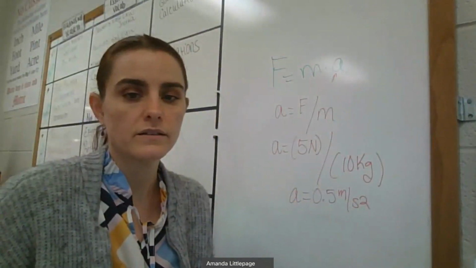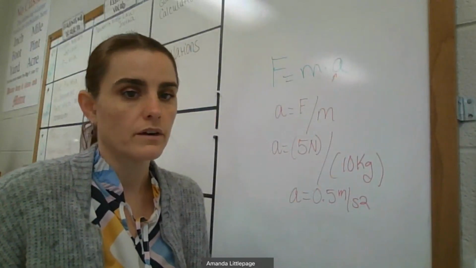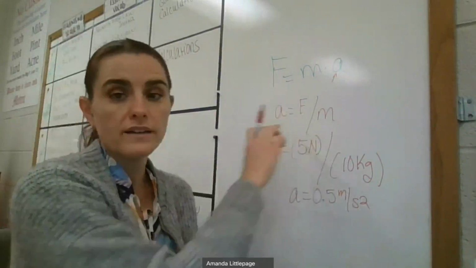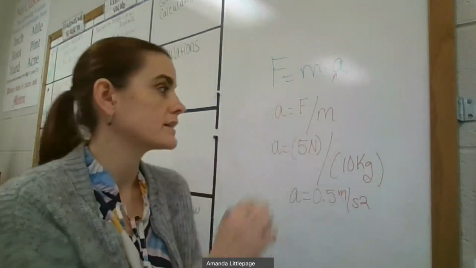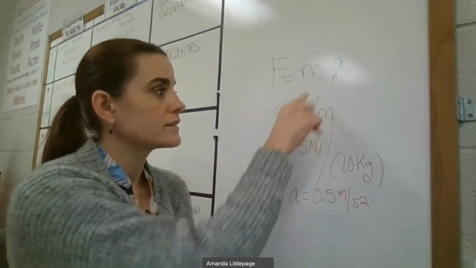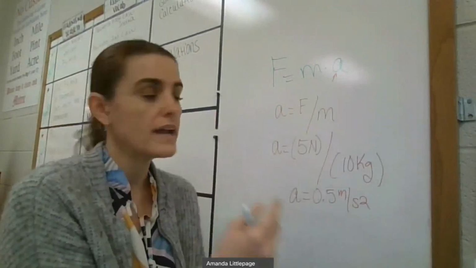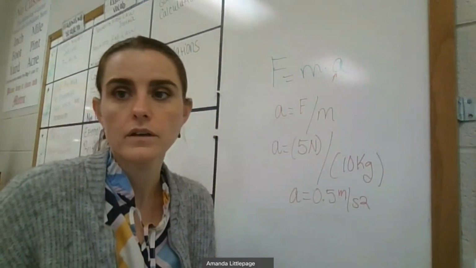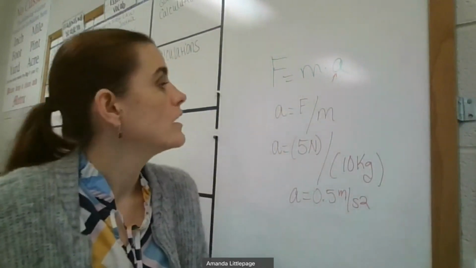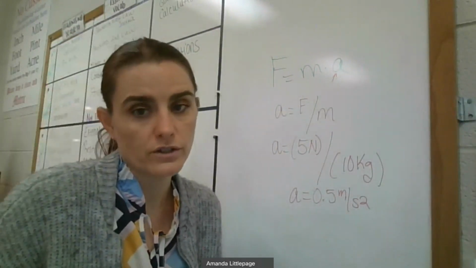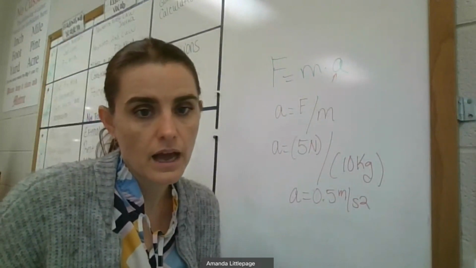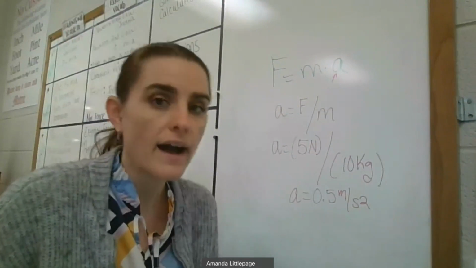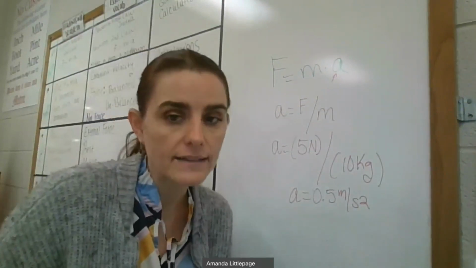And let me make sure everybody can see this. All right, so again, all we've done is plug things in, but we did rearrange the equation. So anytime you see something that's asking for acceleration, it's force divided by mass, okay? And then you put your numbers in and you calculate. So now that we've done that example, we've done 1, 2, and 3 on the worksheet. I'm going to skip down to number 5 because number 5 is asking us to calculate the mass of an object.